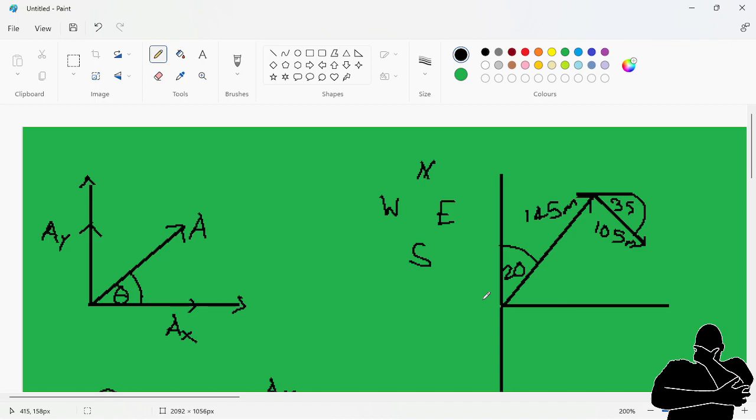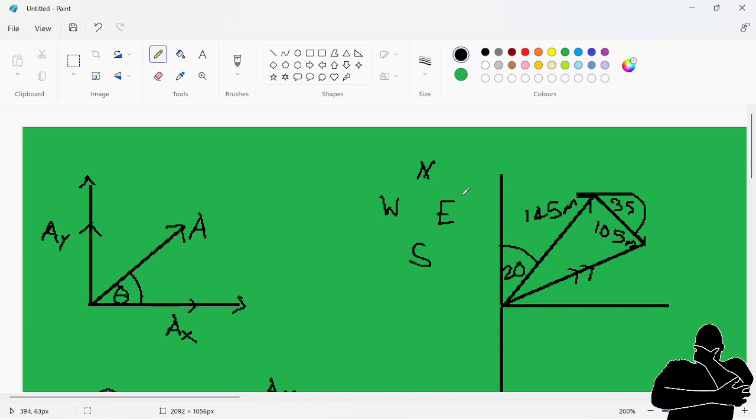Well, we've already added them using the tip to tail method, where we take the tip of one vector and add it to the tail of the other one. That's basically what we've done now. So all we have to do is just write the line that connects the two vectors, which is the line here. This line is indeed the resultant of the two vectors. And we can indicate that using this. So this line is basically the resultant of the two vectors.